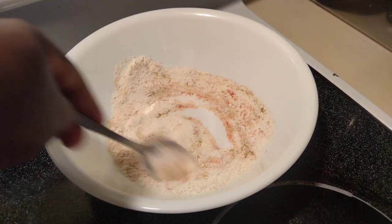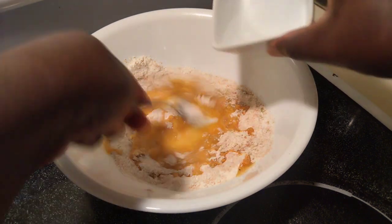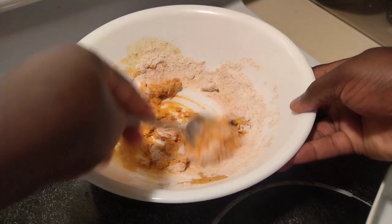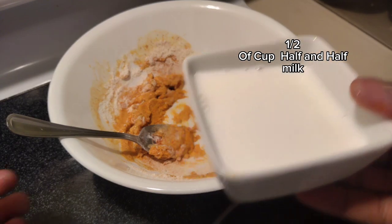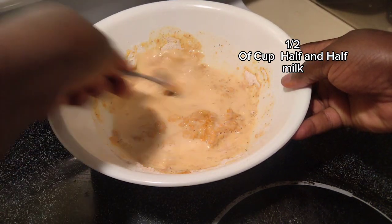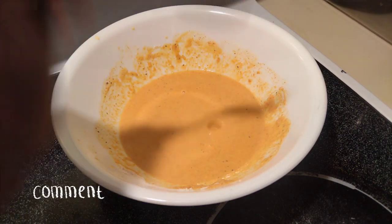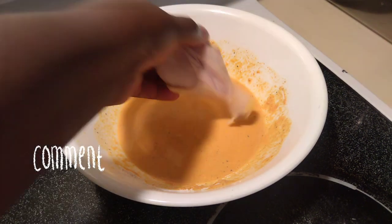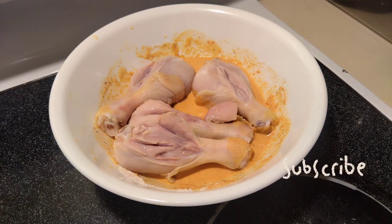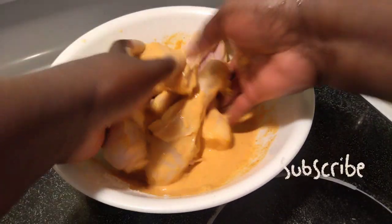Then I added two tablespoons of dark powder — that is my dry ingredient mix, all combined together. Once I'm done I added a little bit of water, and once it thickens a little bit I have a half cup of half-and-half milk mixed with my dry ingredients. The half-and-half creamer makes it a little bit thicker, and that is the consistency I need to marinate my chicken. Add your chicken once it's cool — you don't have to rush it. Make sure all your chicken is coated with the batter.